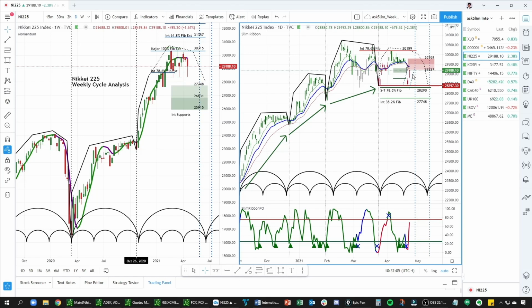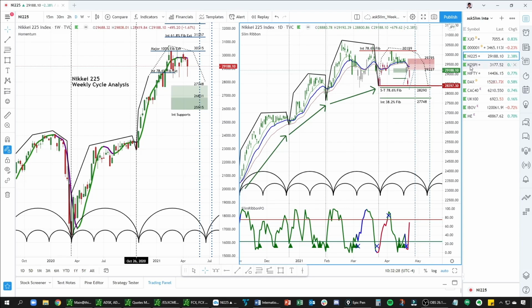So really just a little bit of a flag, one more test lower, one more rally, then watch to see what happens in that next rally. Is there a sharp failure or not? So we'll have to monitor that, and that more risky time frame comes out in the later part of May. So just keep that time frame on your radar.